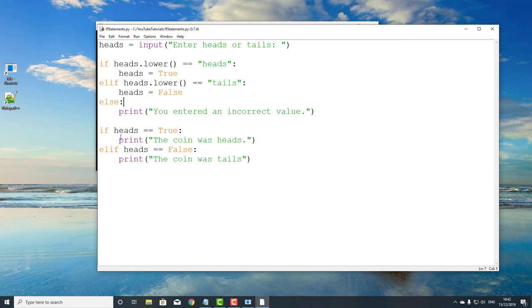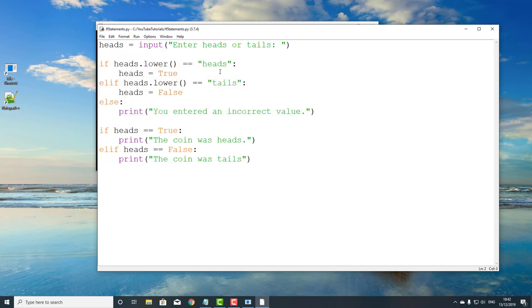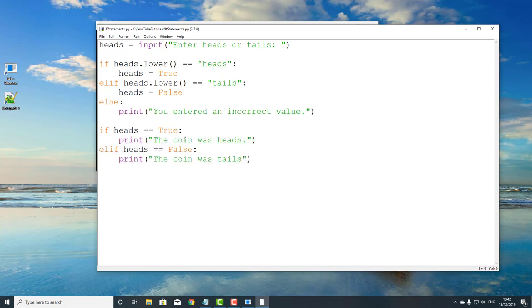So this is the preferred way. If you're asking the user for Boolean values, it's better to use some kind of if statement like this. And if you really need them to have entered something correctly, rather than just saying you entered an incorrect value, you could put this inside a loop that runs until they do put something correctly, and then you could do something with those Boolean values later. And it doesn't just have to be printing things out. You could use it to do another coin flip, or if they get 3 heads in a row, give them some kind of bonus, something like that.